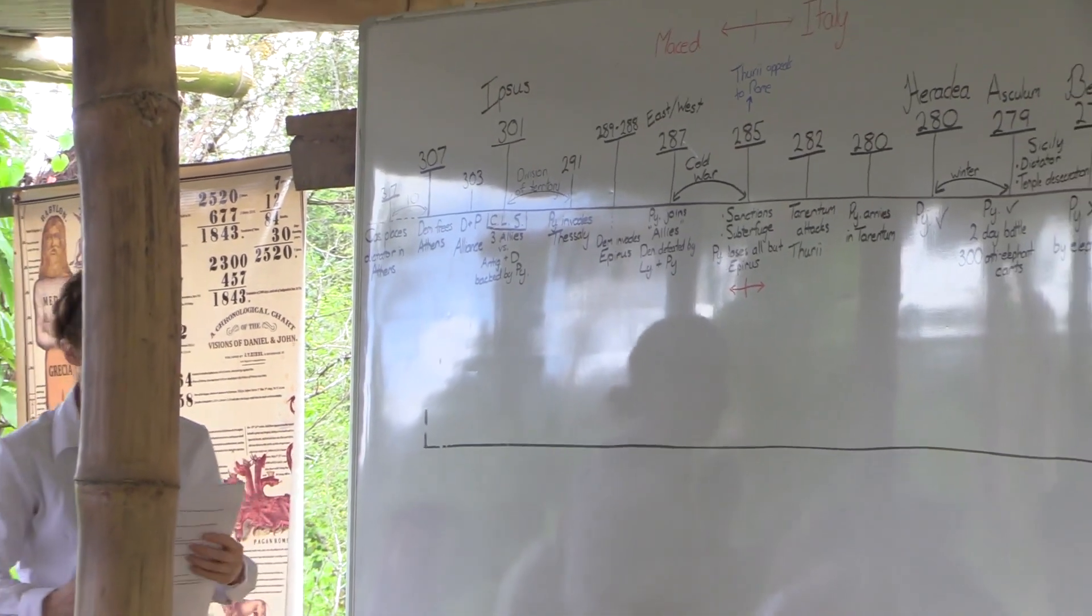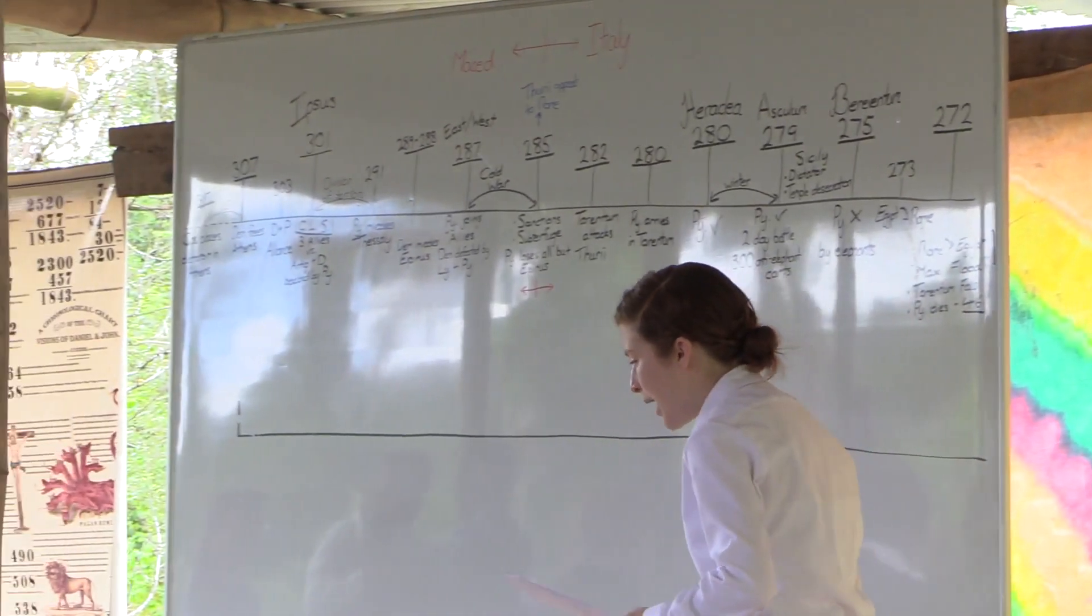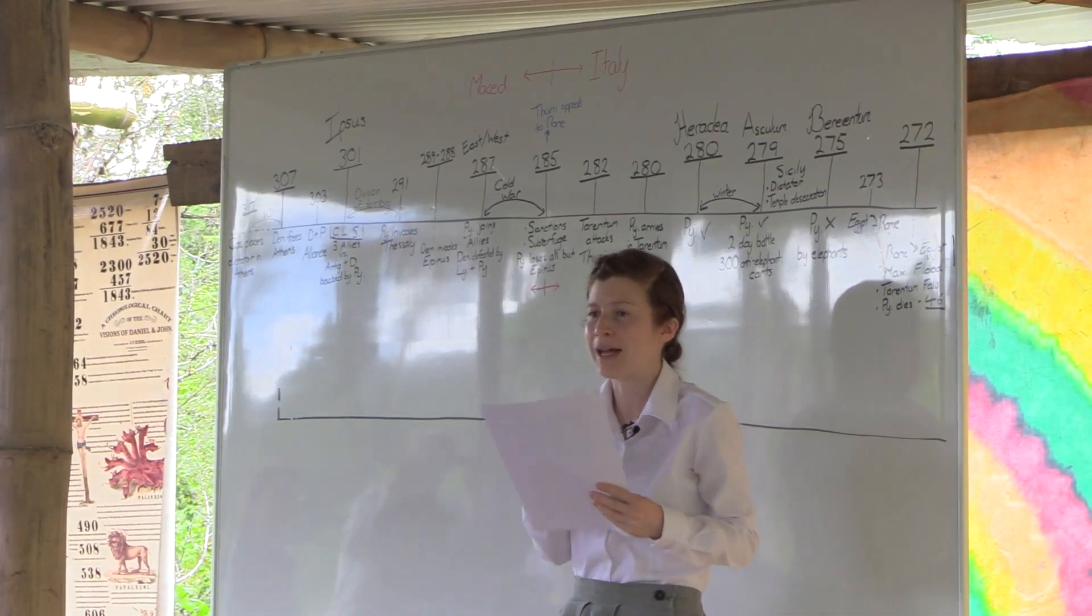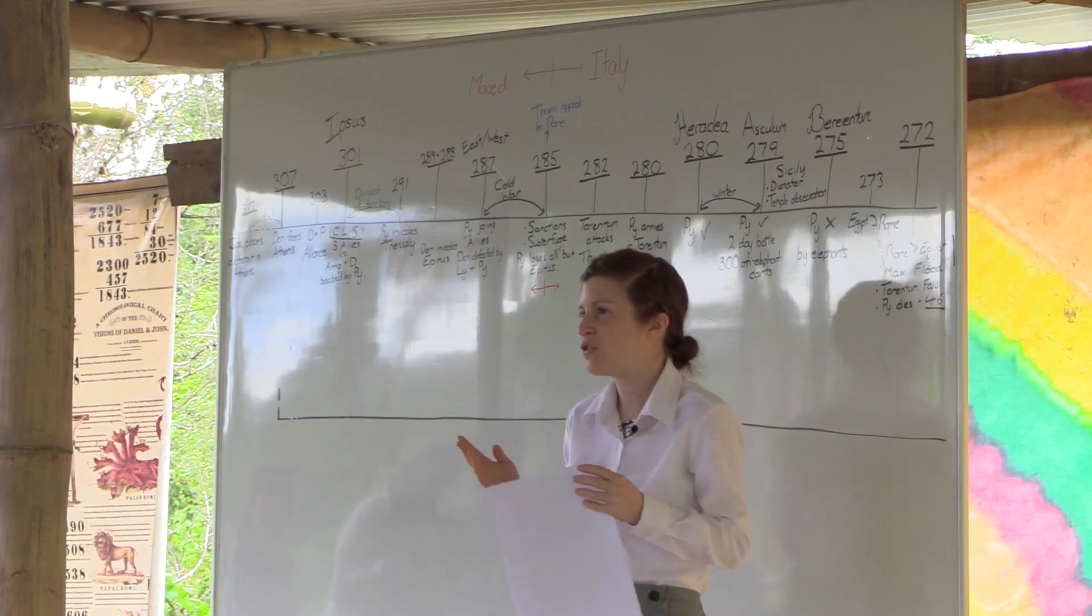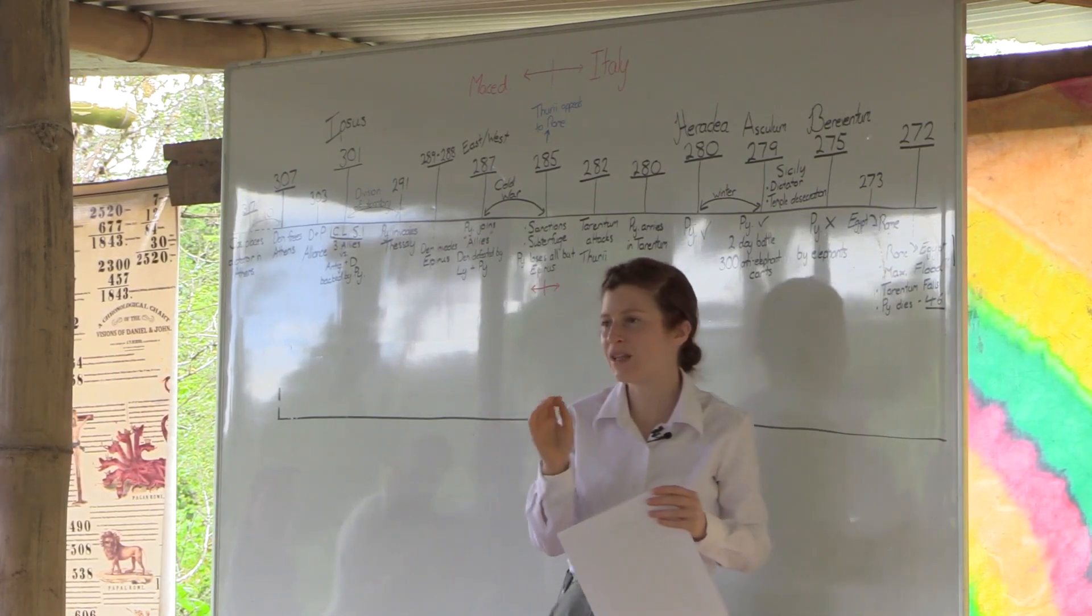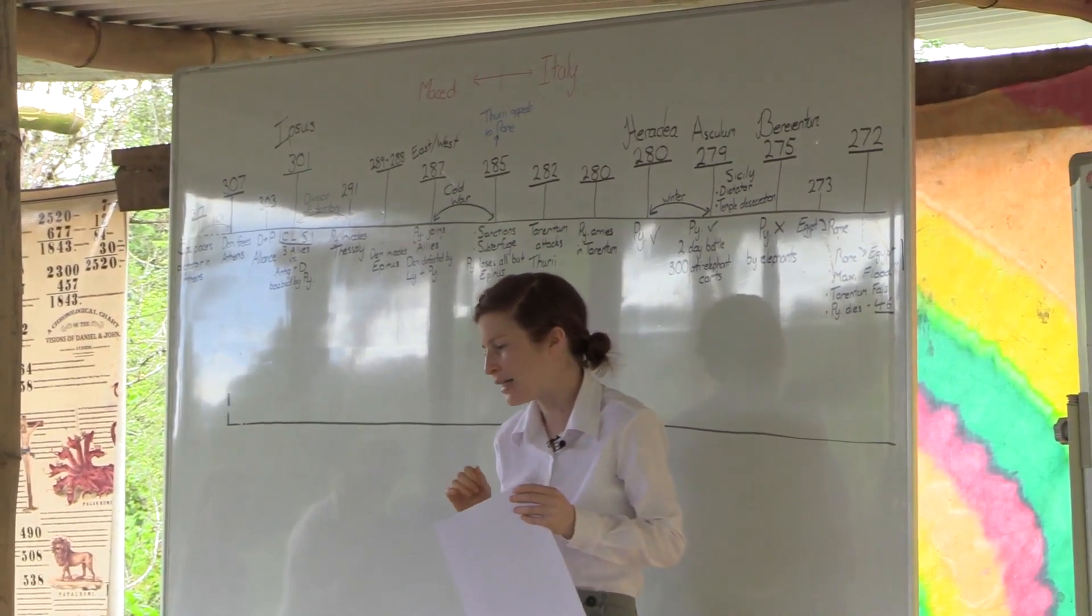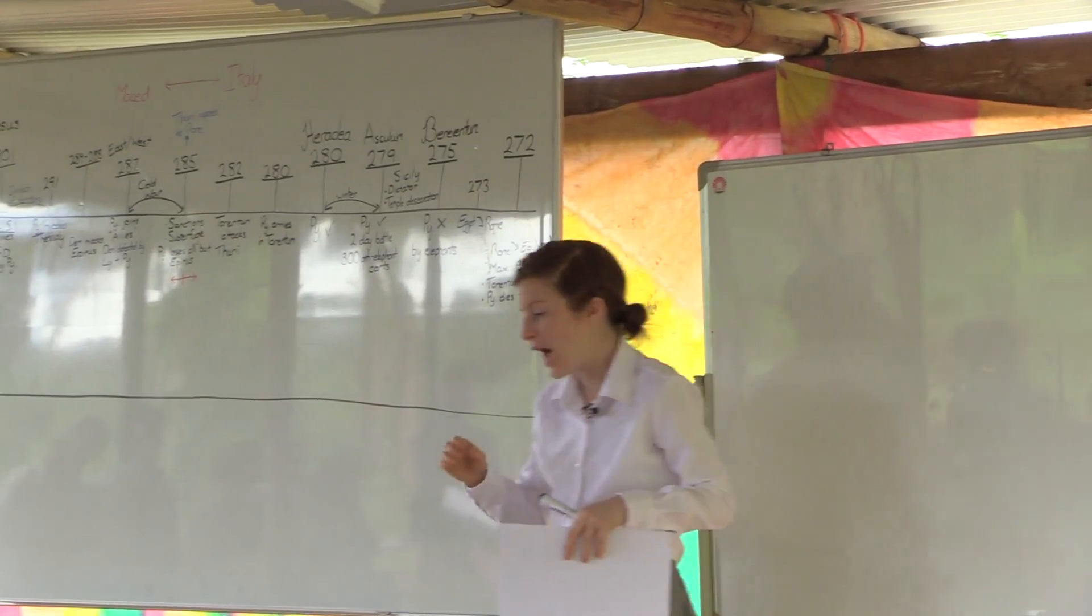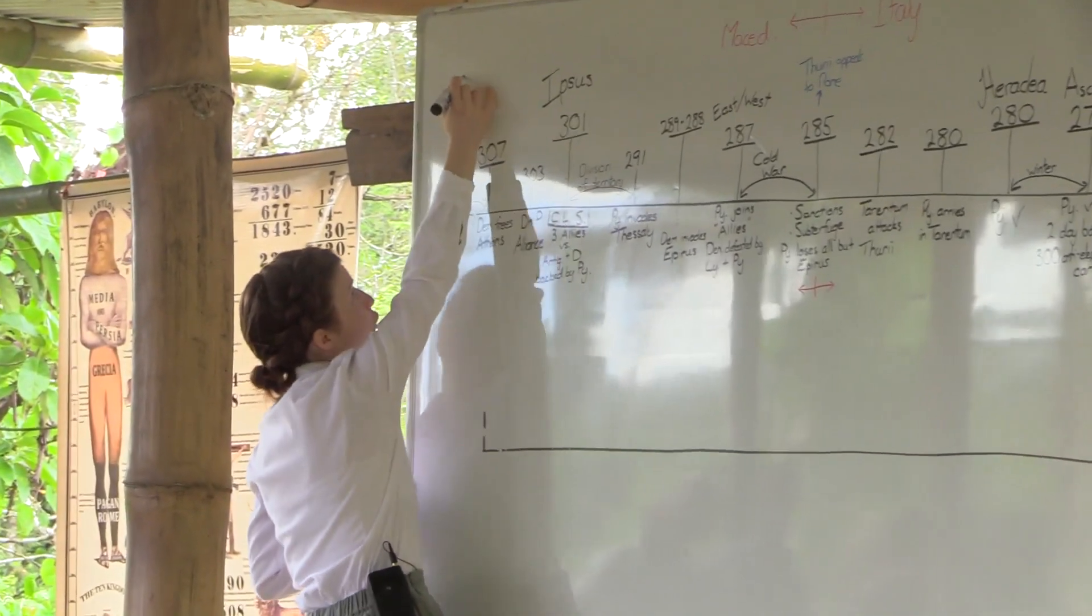We saw that in 323 BC, Alexander the Great died and Daniel 8 gives us the story of Greece where the significant horn, Alexander, was broken at the height of the Greek Empire's power. And when he is broken, when he dies, a relatively young man, four generals come up in his place. But those generals, those four generals are not in place in those four winds of heaven, north, south, east and west. They aren't placed there as the final four generals until 22 years after Alexander the Great's death. We understand that there's four Diadochi Wars, four wars where they fight over the Empire of Alexander before those four take their positions. This is the fourth, the history of the fourth Diadochi War.